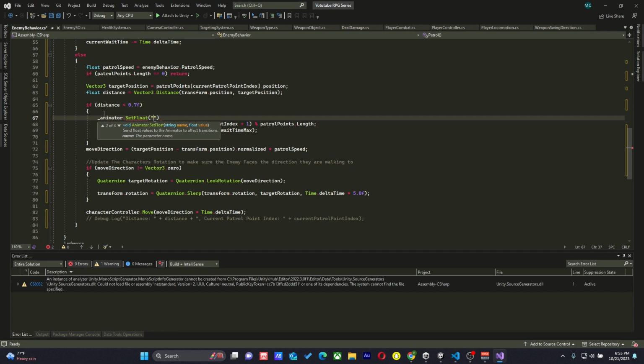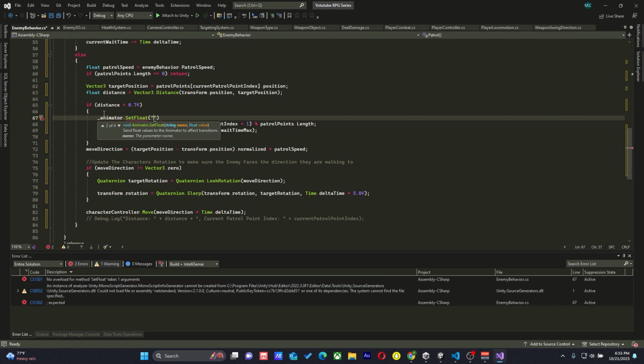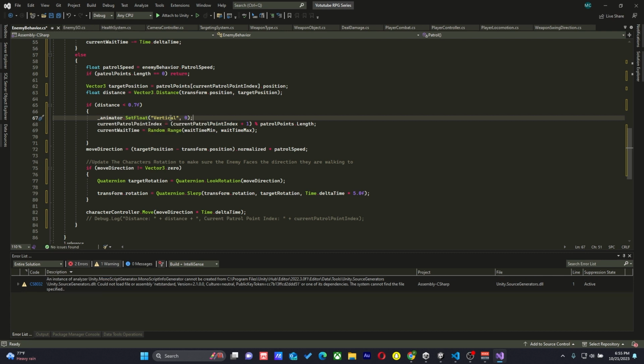If you remember, we were setting the vertical float to our horizontal and vertical inputs, but since this is an AI, there is no input here. So we're just going to set the vertical float property in the animator to 0. That means he goes back to the idling position when he has reached a point.